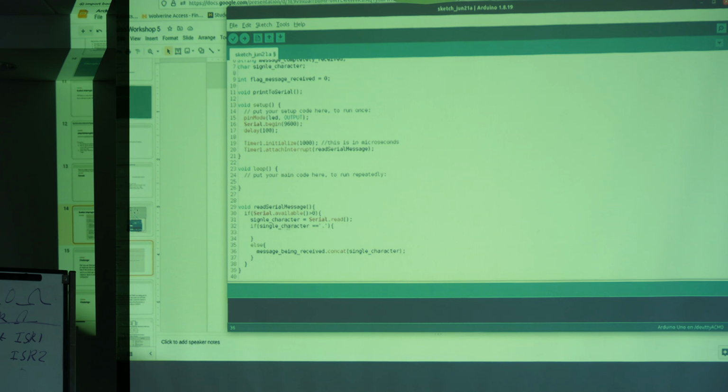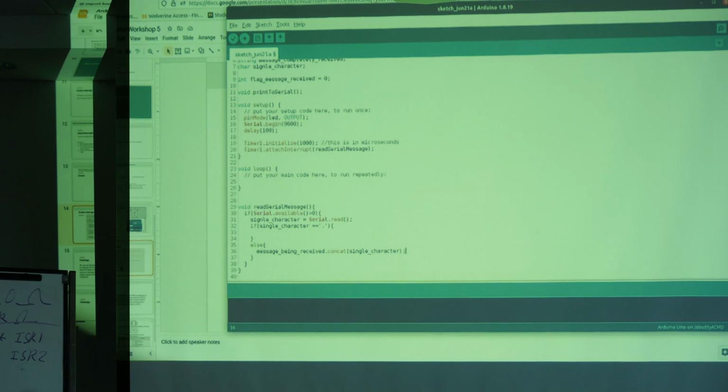So if we receive the period, we have a whole message. If we don't have a whole message yet, then we're going to keep adding the characters that we're receiving to the end of a string. And so we have the 3 strings. The message being received string is basically the string that is currently being built. It's the message whose characters are currently being received and added onto the end. So when we do a string.concat, we basically add whatever character we put in parentheses to the string.